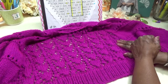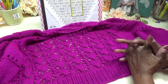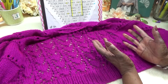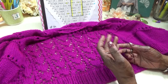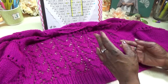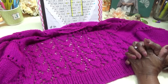So, what do you think of this? What do you think of the chart? I hope I took it slow enough for you to get it. I hope you give it a try. It's a lot of fun. Like I say, all you have to do is prepare the chart so that you don't have to take your eye off of it and lose your place. Things do still happen, but at least we're trying to do better.